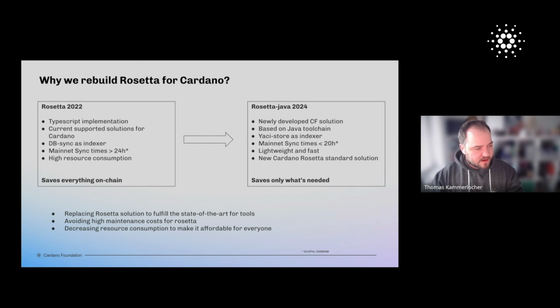This project started last year, I think in March, roundabout. We are setting everything up on top of Yaci Store, and the mainnet sync times are less than a day, because of Yaci Store. I will have a slide for Yaci Store as well. Yaci Store is a modular indexer, and there we are just indexing what we really need. But at the API level for the exchanges, it's completely the same. We're just replacing one container with another, and then they are running on the new Rosetta. Yeah, and they need to resync as well, because the databases aren't compatible.